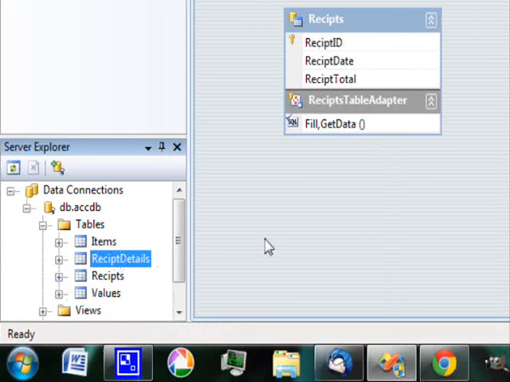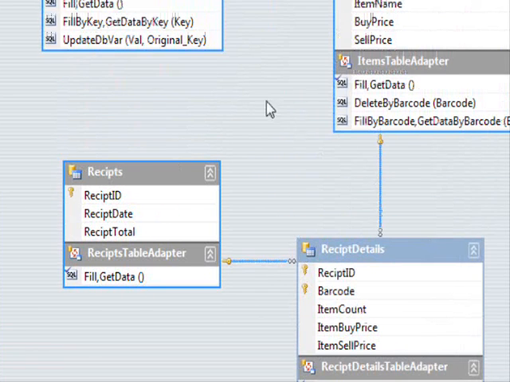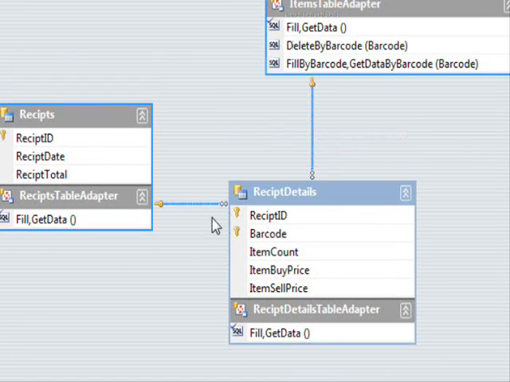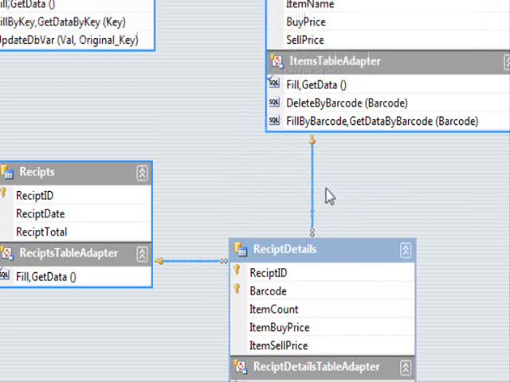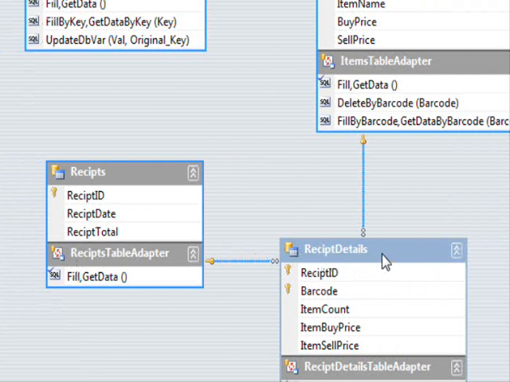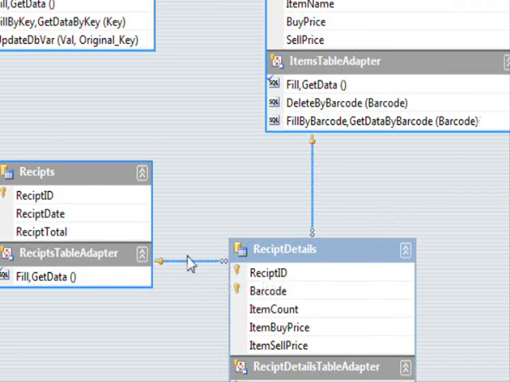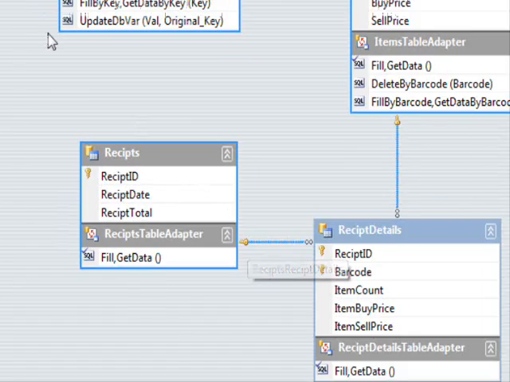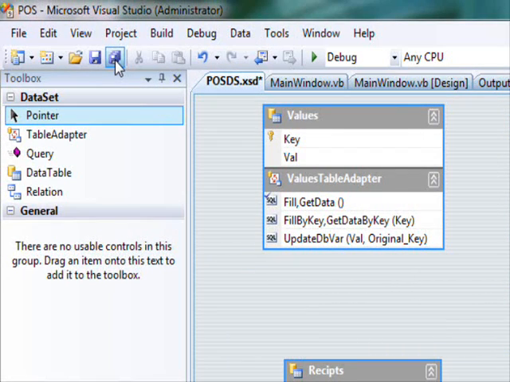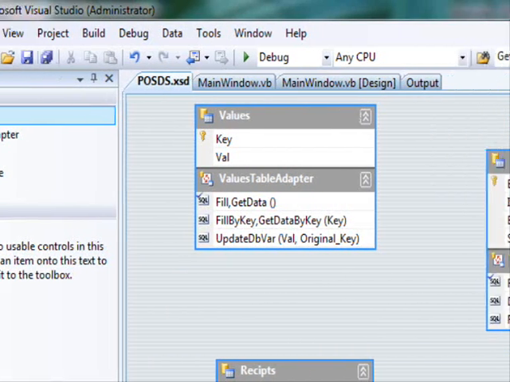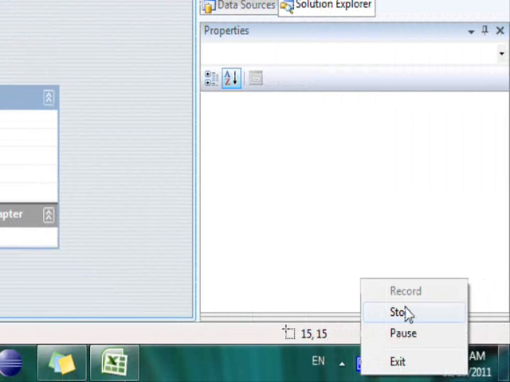So this is the first one, and this is the second one. And now you can see that the wizard detected these relationships and created these for you. Make sure that you create the relationships. If you don't, the wizard will not detect these. Okay. Now let me save this, stop the recording software, and start it again.